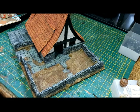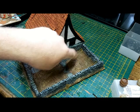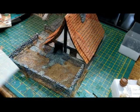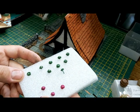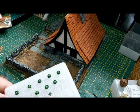Next, I'm going to add some plants into some of this back area here. Some of this is going to end up grassed, some of this will end up as an allotment. I'm going to have a little wood pile over the back too. Next up, I'm going to have a vegetable patch. It might be possible to question the season that my games are set in, because I have all sorts of things flowering in the back garden, but I'm going to use these little cabbages.